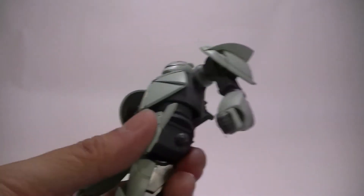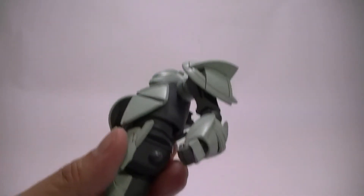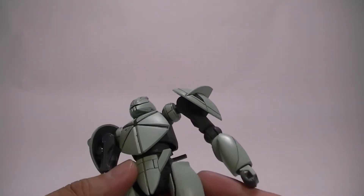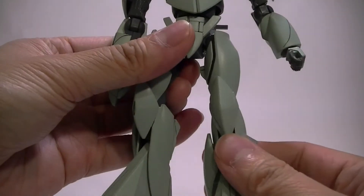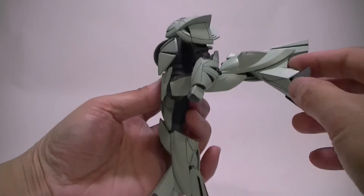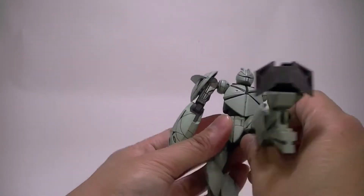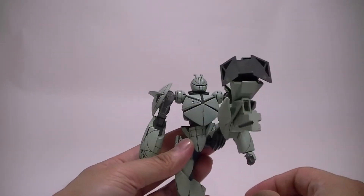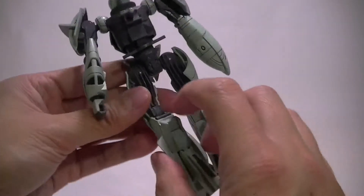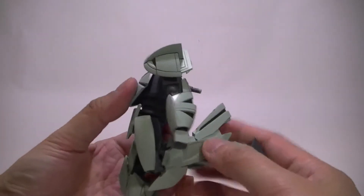There are ball joints for the hips. These ball joints are a little bigger than your standard Wing Gundam kits — it doesn't utilize the same ones. The feet and legs can twist a little bit. The leg can bend back pretty far without the backpack, and it can essentially go up pretty high. The skirt armor is really not very intrusive. The knees use polycap knees connected by two pegs, but it can only bend 90 degrees.